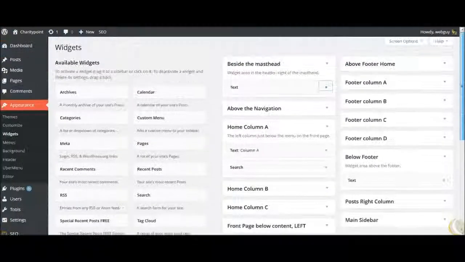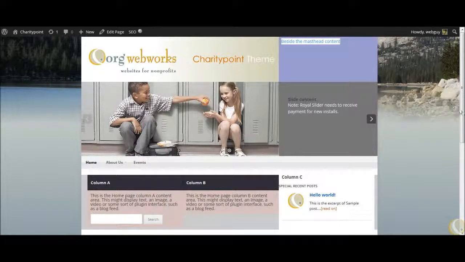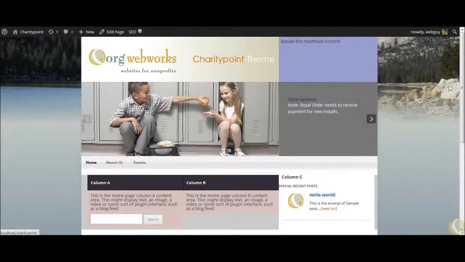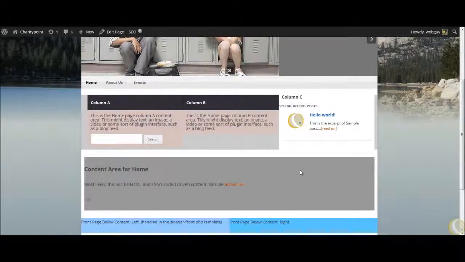Well, just to recap, sidebars are not only here on the side, but there are different spots within your website. That would be About Us, here on the right, down here at the bottom, here on top, back home. When you want to populate these little areas with specific content or interactive gizmos, you do it through your widgets.